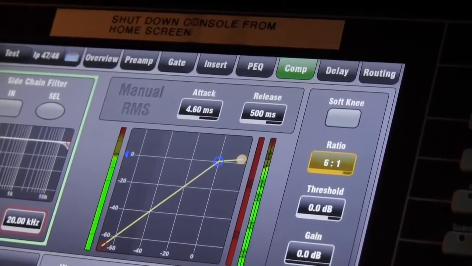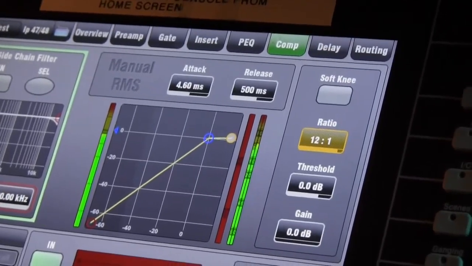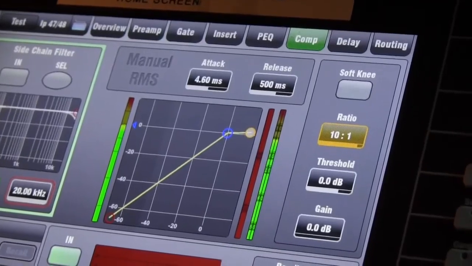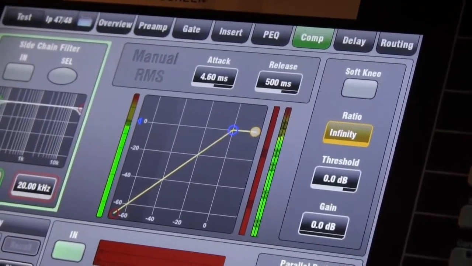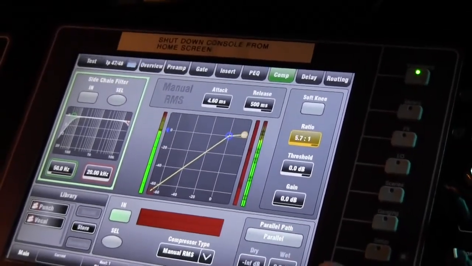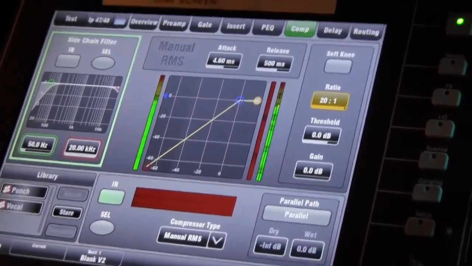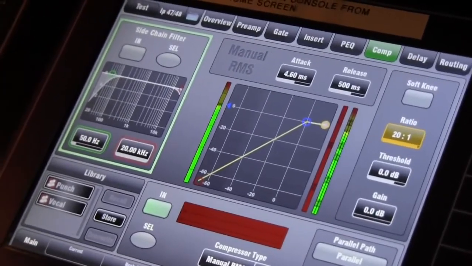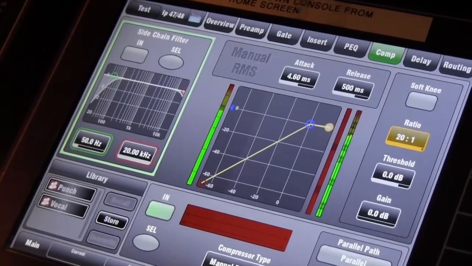Anything below 6 to 1 is considered a compressor. Anything from 6 to 1 to 9 to 1 is considered a limiter. And anything above 10 to 1 is considered a brick wall limiter. Those are things you need to know. Those are just terminologies, but they are common. So anything below 6 to 1 is common for compression. If you're limiting something, it's not going to get above it. Nothing is going to be 20 decibels louder than that energy. You're just stopping it from being that loud.